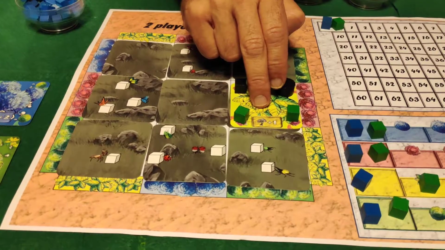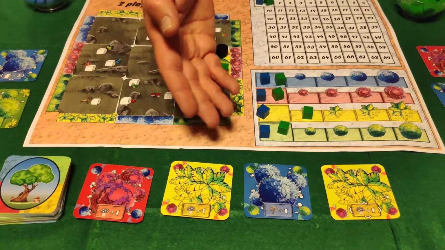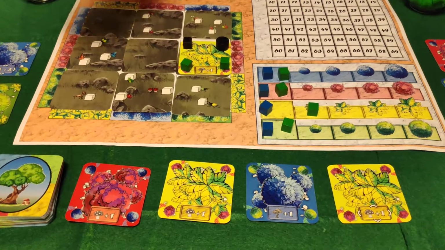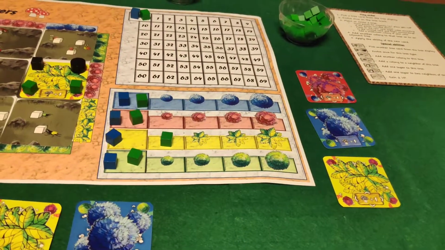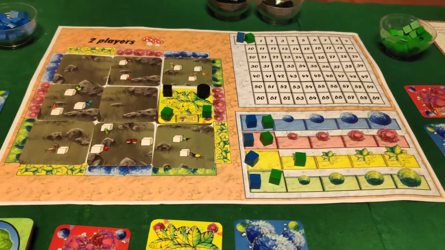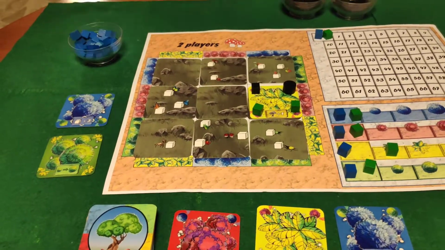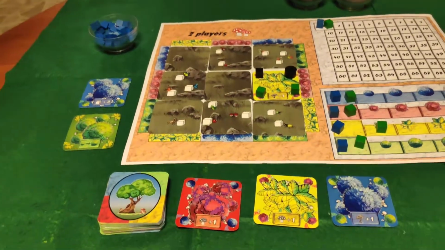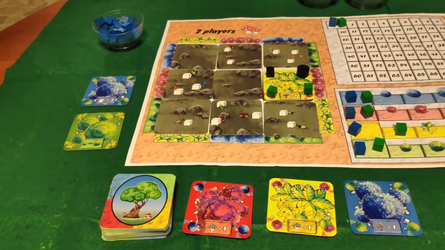This ability allows the green player to select one of the cards from the tree display. So this player will select another yellow card, adding it to his hand. After finishing his ability, he will pass the turn to the next player. The blue player will now again select one of the cards from the tree display.